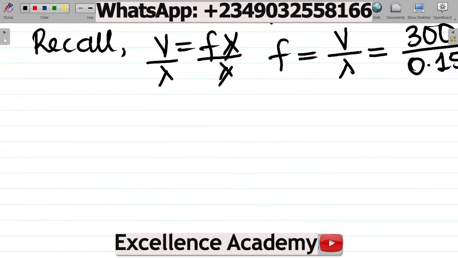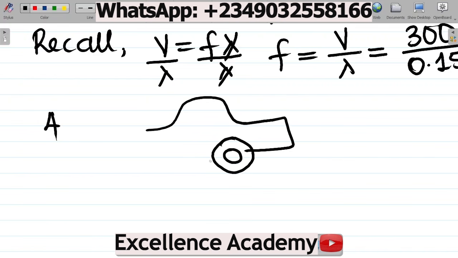So for question 4, let's consider a moving car. Let's say we have a car this way. Let's include the wheels: here's your first wheel, and then a second wheel. Sorry that the first wheel is bigger than the second wheel, but don't mind the diagram. Now, I assume this car is moving towards the right. If this car is moving towards the right, two things happen.